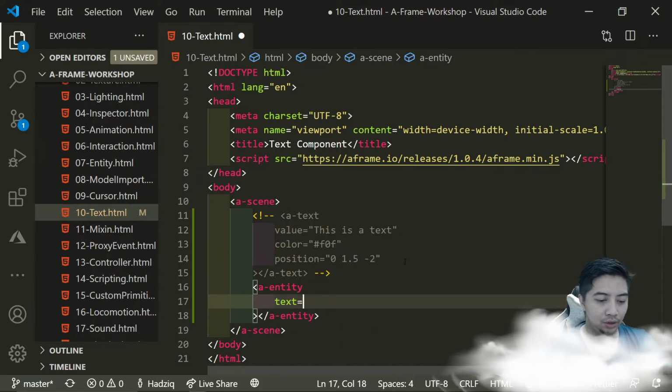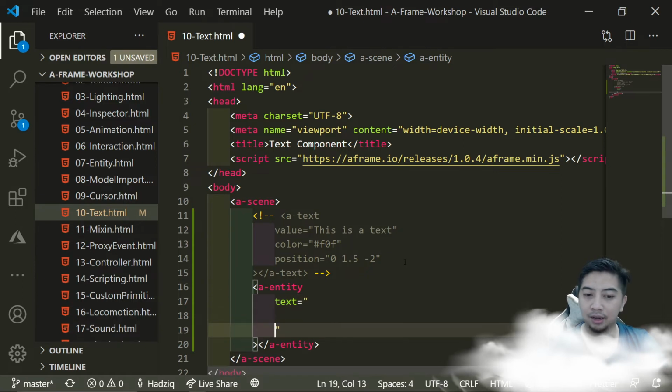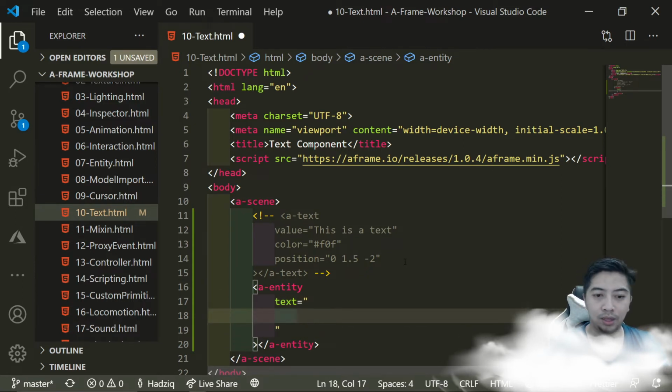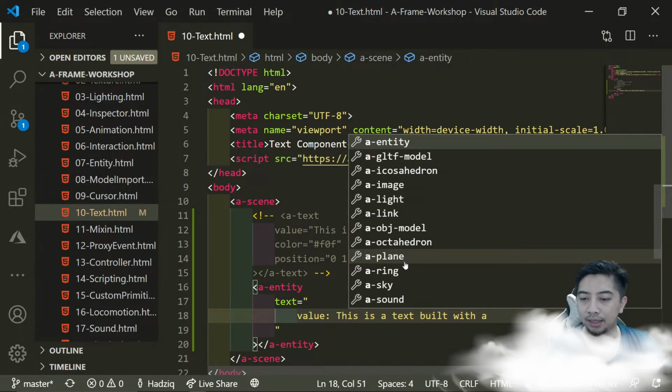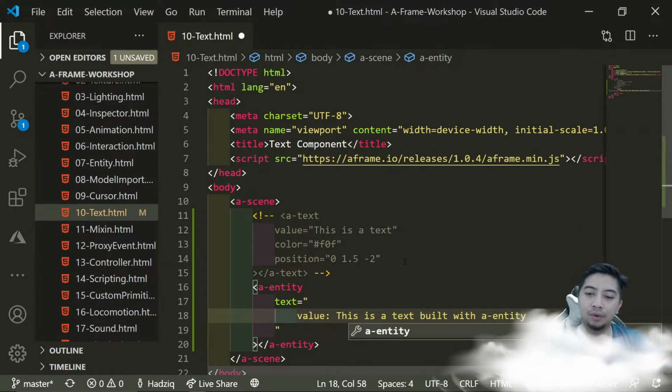And here we need to specify the attribute CSS-like, with the same attribute values. We type it like this: this is a text built with a-entity. Okay, right.